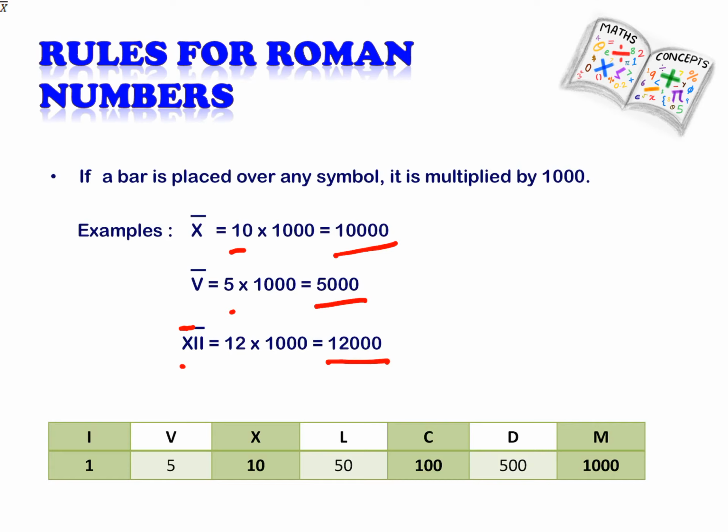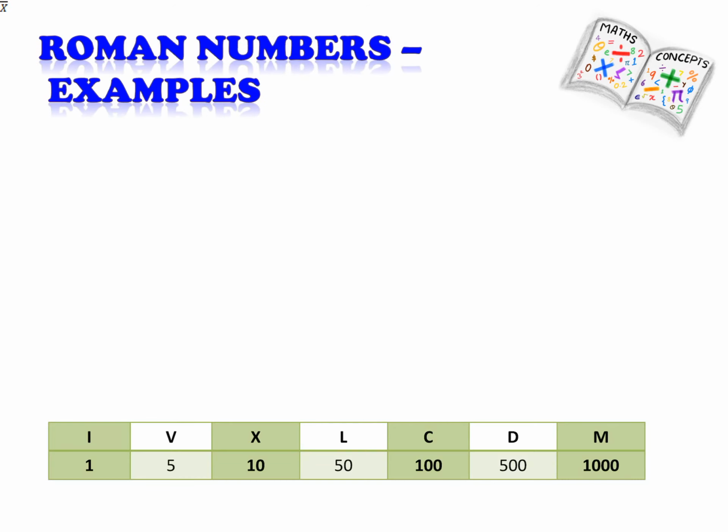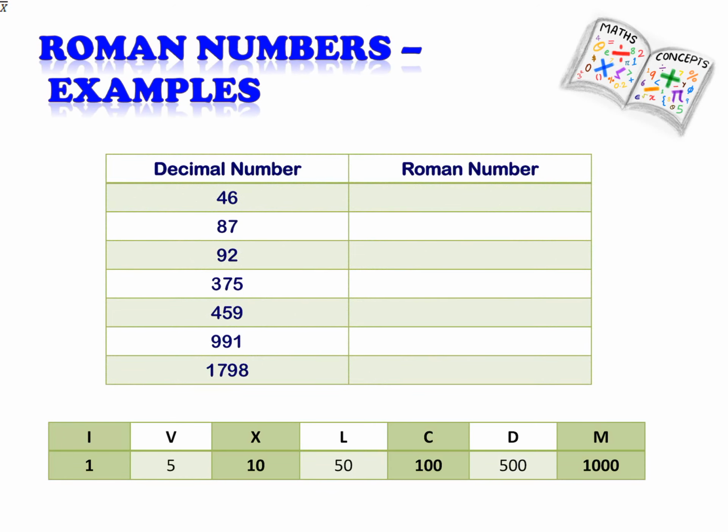Okay, so these were all the rules for forming Roman numbers. Now we will solve a few examples for this. First number, 46. Now for 46 we cannot repeat X 4 times. We know that rule, it can only be repeated 3 times. So we will use the next symbol, that is L, for 50. Now we need 40, 46. So 40 plus 6. To get 40, we will write X before L, right? X, L. We have got 40. Now we need 6. To get 6, V and I. So 46 is written as XLVI.